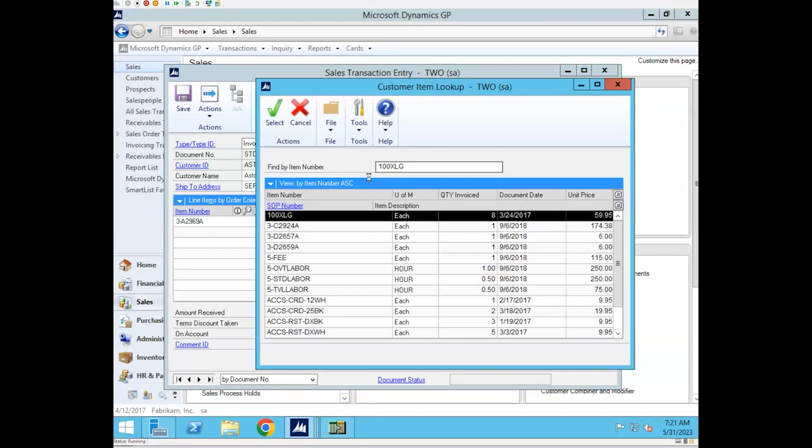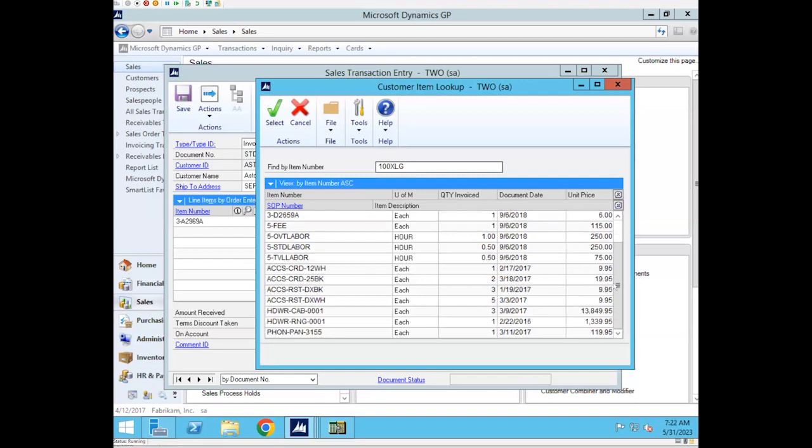What this is going to do is look up by this item number every time this customer has purchased something. This window is going to tell you when they bought it, how much it was, the quantity invoiced, etc. So this is going to tell you what the customer has purchased from you before.